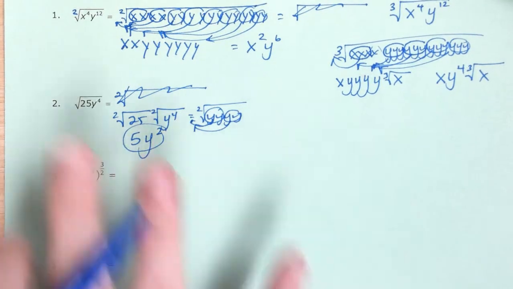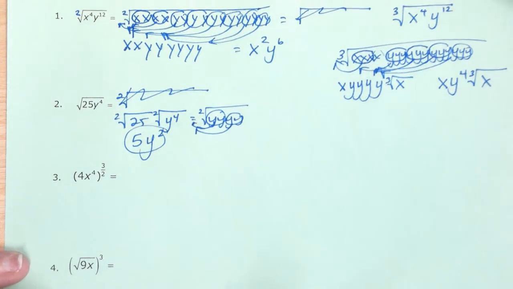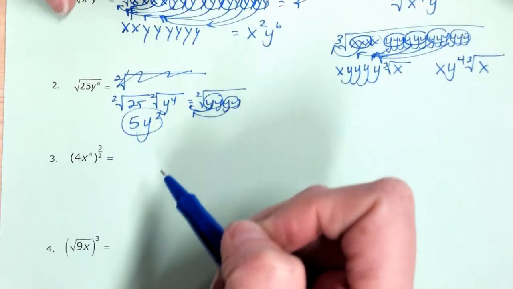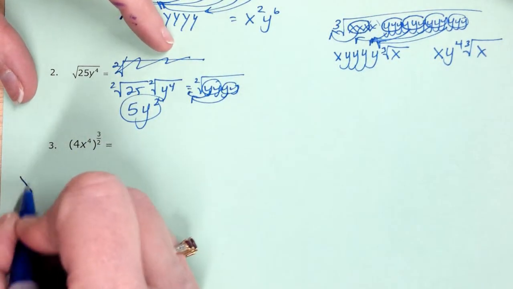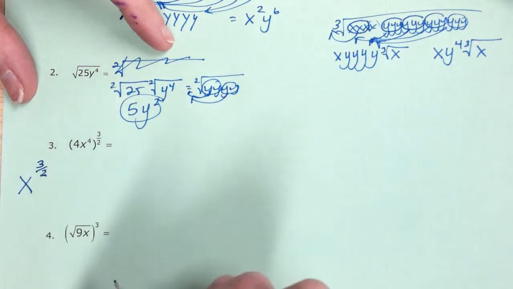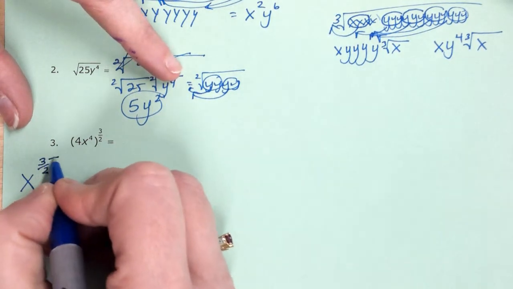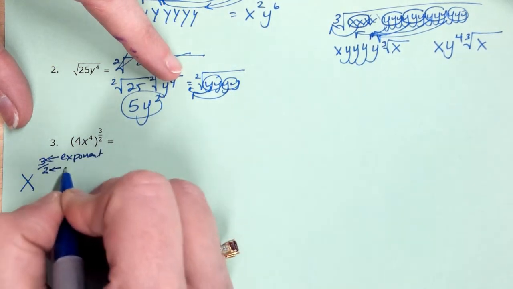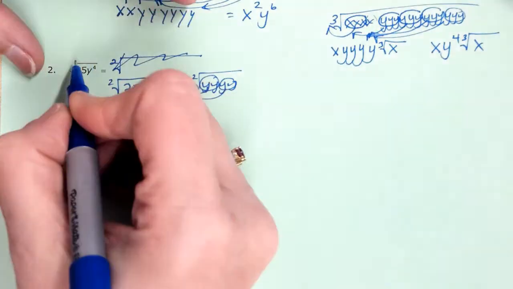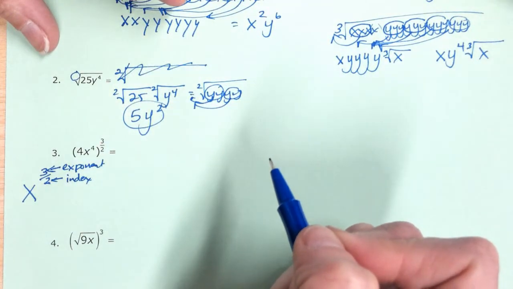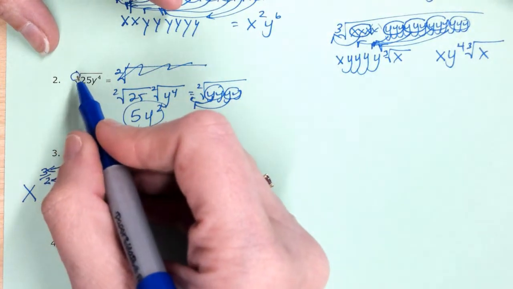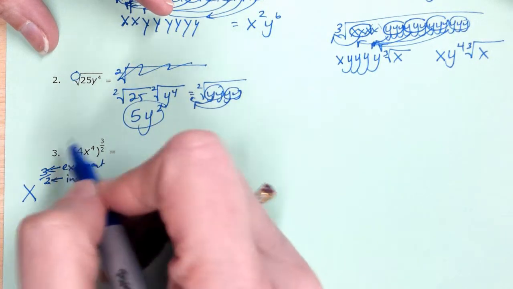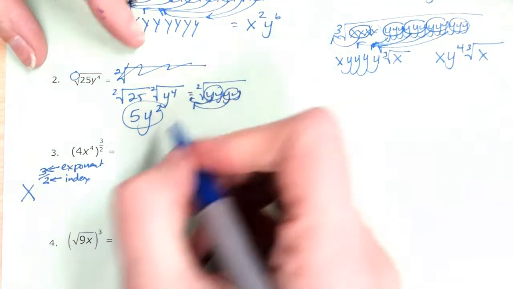That's the part with just simplifying radicals, and we'll do some more of this in class. This is the part that's actually an exponent rule. When we look at this exponent, let's say I have x to the 3 over 2. The top part here is your exponent, and the bottom part is called your index. The index is your root. So the index goes outside, the exponent stays inside. The top stays as your exponent. The bottom becomes what kind of root you have.